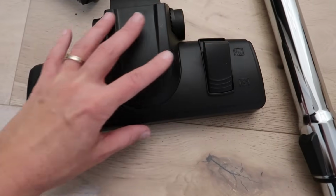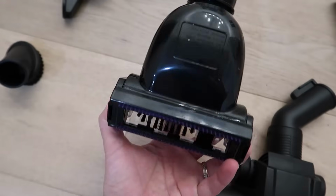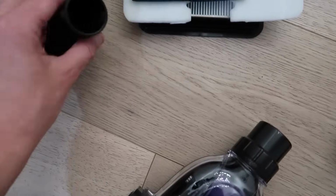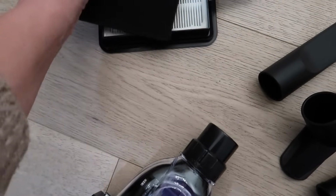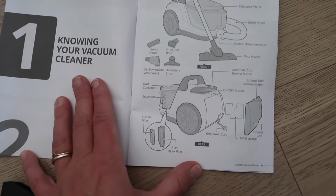But it's got all of these different nozzles and heads for the vacuum. So you got the hard floor, it transitions from hard floor to carpet. This one I like to use for furniture like chairs and beds and stuff like that. And then it has all these other little fittings that you can put at the end of the hose so you can reach into basically anywhere. This vacuum is going to be fantastic for cleaning vehicles. It comes with an extra filter as well. And then there's also the instructions in case you wanted to refer to it for any reason. But like I said, it's super easy to use.